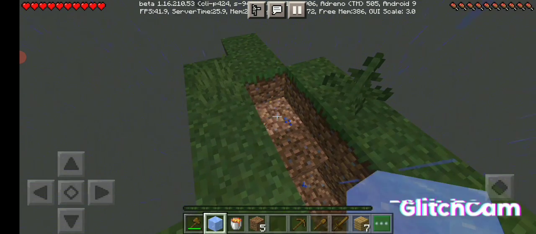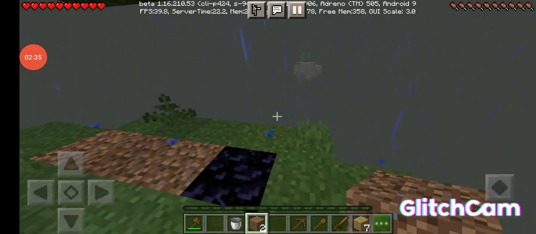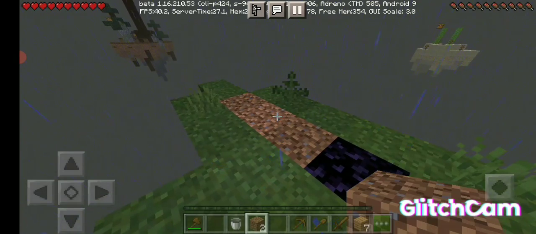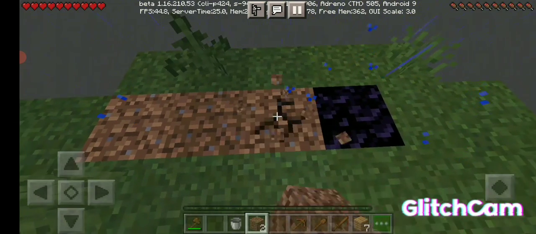Okay? And I think the water goes over here and the lava goes... I'm confused. I think the water goes here. Okay, there you go, and that. Oh no! Oh no, we just lost our only lava and water to make a cobblestone generator.